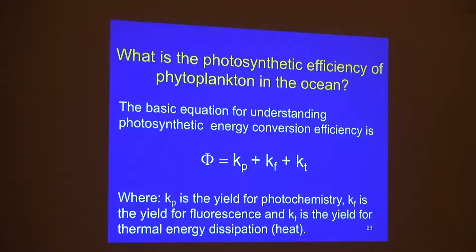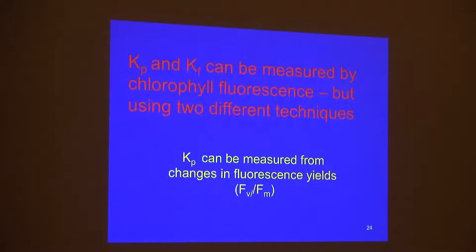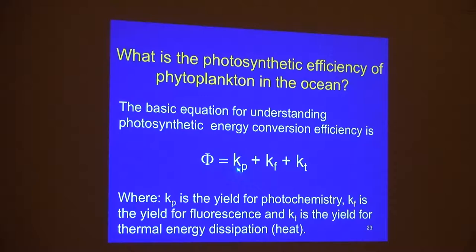So let's just think for a second about how we do this. So we're going to measure two of those three. If I measure any one of them, the number over here is 1. That's 100%. It has to account for these three processes. Some percent of this, some percent of that. That's photochemistry, fluorescence, and heat. So that's oxygen production, just moving molecules around, then going out into space as fluorescence, and then heat.